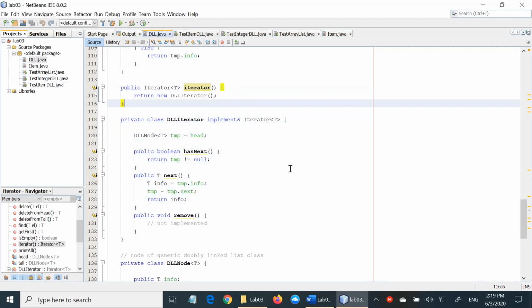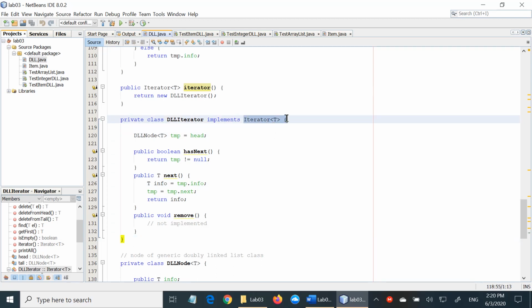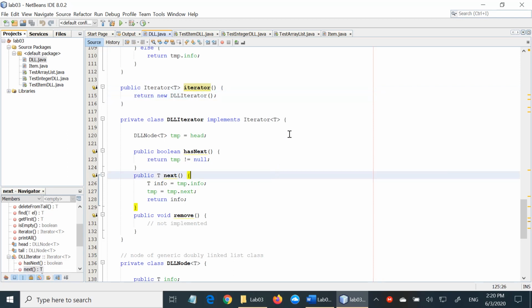So basically, to implement Iterable, you must implement the iterator in a class that is an inner class within your data structure. We must implement the iterator first as an inner class, then we can implement the Iterable, because to implement the Iterable, we need to return an object of a class that implements the Iterator. I hope this point is very clear.